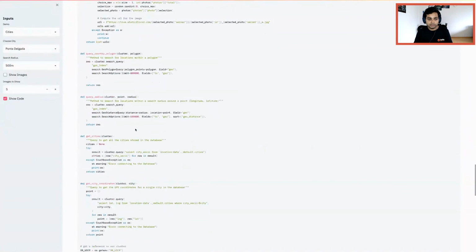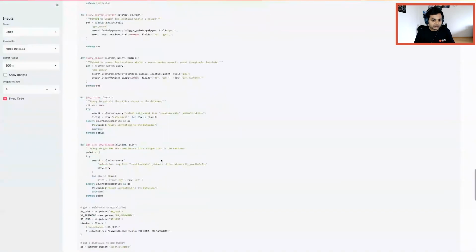This is the function that is doing the search by radius. In this case, it's quite similar to the other one, except that here you use a geodistance query and you provide a radius, and you have a location which is just a point, a longitude and latitude, and the rest of it is similar. Here also you have limits for the search options and the fields, and you can also sort it based on the geo distance. What this does is it will sort all the points based on the distance from this point.